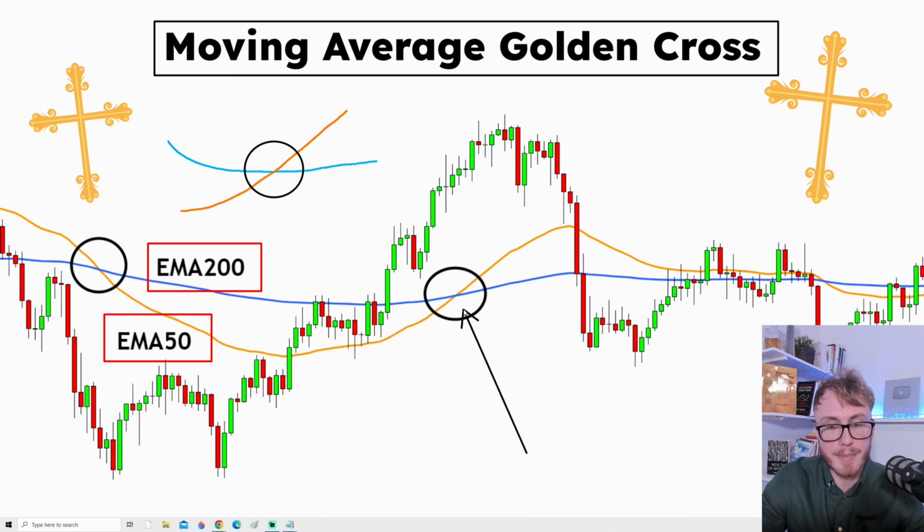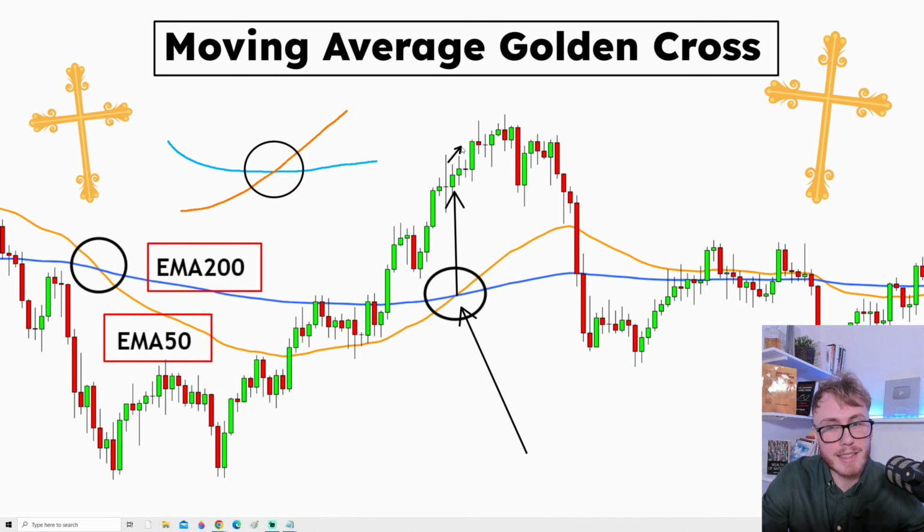So as you can see right here, we had an example of a golden cross. And this example looks a little bit better, right? You can see that it looks like the price went up here after the golden cross, right? Well, if we study this one a bit further, we need to take a look at where exactly did the golden cross appear. So it appeared at this candle. I think it was this candle right here, right?